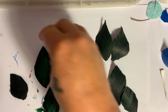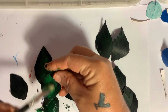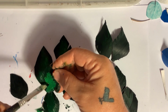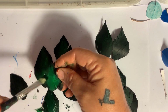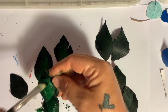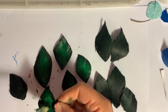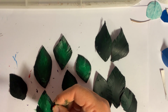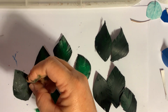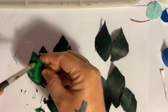Now I'm just doing a bit of bright green on top. I know it looks messy, but I'm hoping to blend it and just have that colour as if it was a bit of sunshine or something hitting the leaves, and the outside's just that little bit lighter. That's why I put the dark in, so that I just wanted it to blend in a little bit. It's just for the dash of colour, something to make it look like the light is up there, that the leaves are bending. Just give that different variation of colour in there.